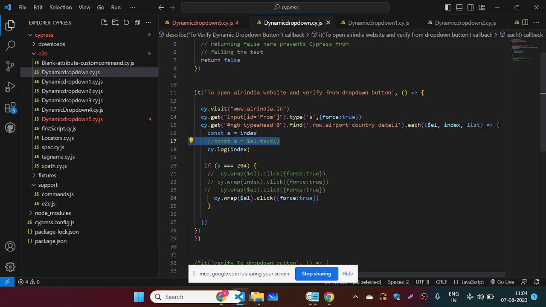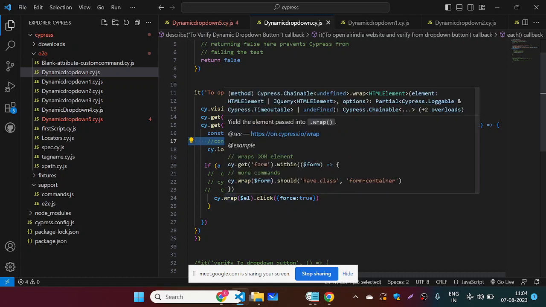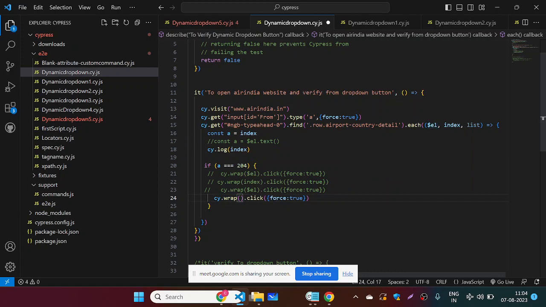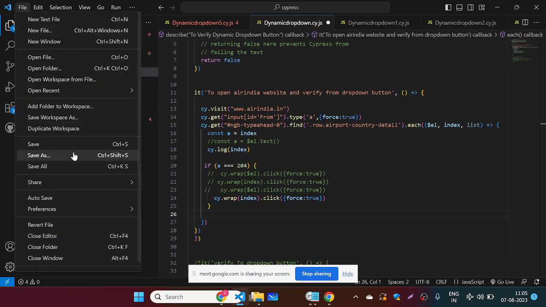Now let me take one example here. So instead of this wrap, I'll put here index. Now see what result I'm getting.